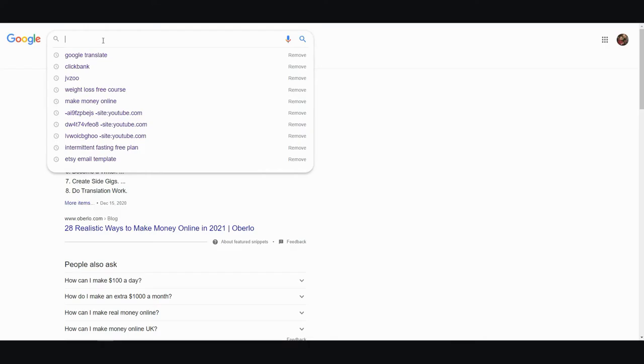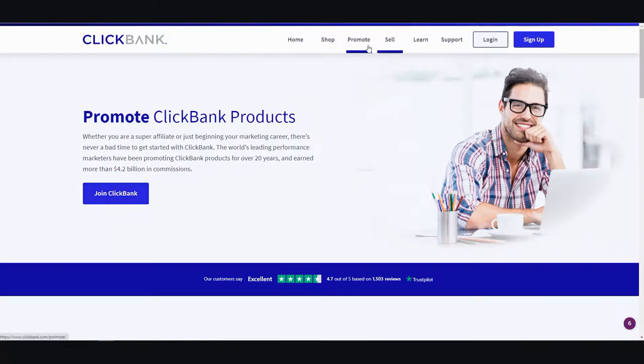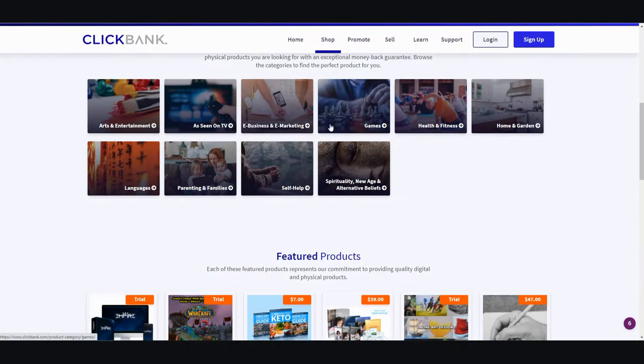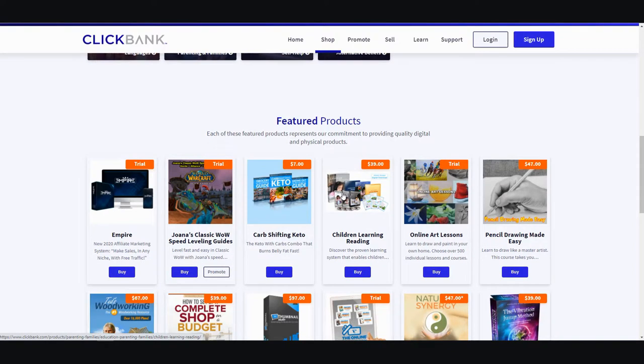The next thing you can do is sign up to a marketplace called ClickBank, and you can go to the different sellers or vendors, sign up as a seller and then promote their products. So once you join ClickBank, you look for a product that you would like to promote, and look for the category it would fall under, and then you promote their product. And most of the time, they'll have an email sequence, a sales page. They'll have promotional material for you that you can use, and that way, even though it's for their product, you can modify it to suit your own product.